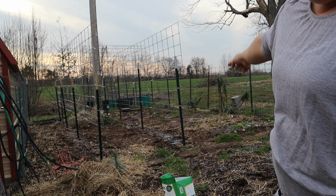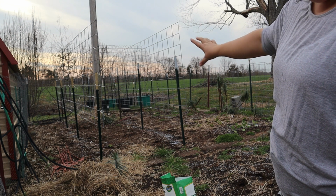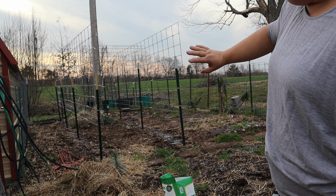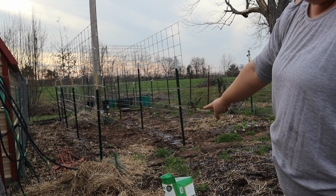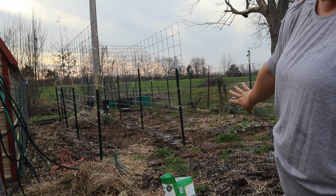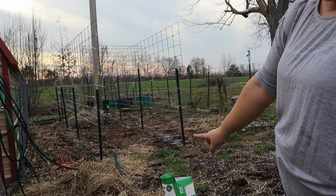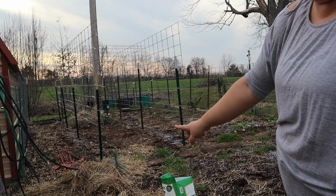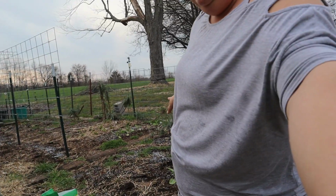So I didn't put anything right there until the third bed, because the third bed I fill up, because I don't have to walk through it to get to it. I fill it up. So this bed right here in the middle, I put the nitrogen on the outside, probably 2/3 of it, leaving about a 1.5-foot walkway, which is right here.